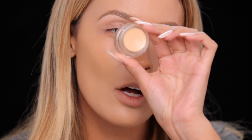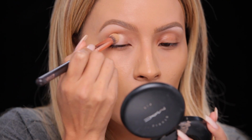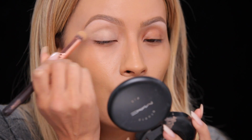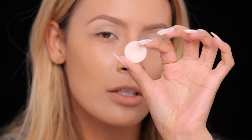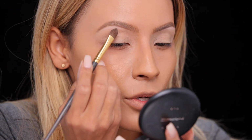Next, to cancel out the redness on my lids, I'll be using MAC Soft Ochre Paint Pot. And to apply this, I'm using a 142 concealer buffer. I'm taking this all the way into the crease and just blending it into the brow bone highlight that we applied. Next, I'm gonna set the MAC Soft Ochre using Blanc Type by MAC Cosmetics, and I'm just gonna run that heavily on my brow bone to highlight it and then bring it down to the crease.